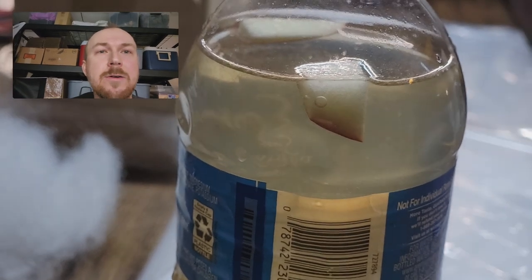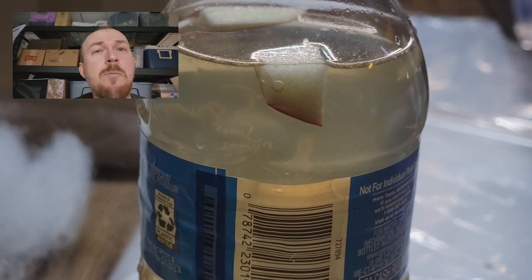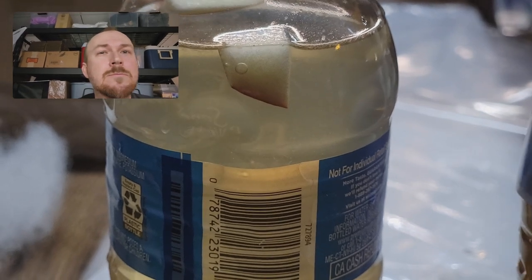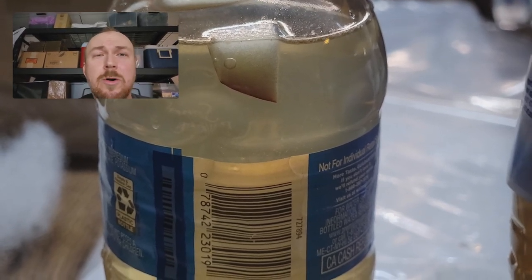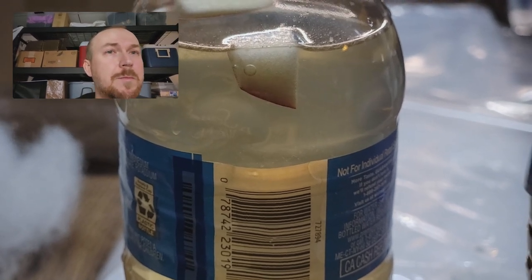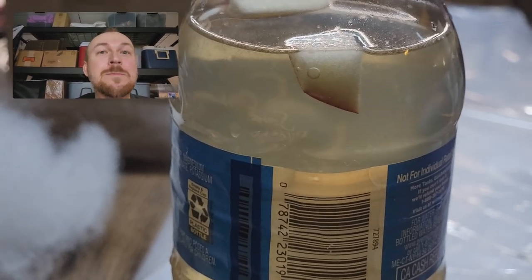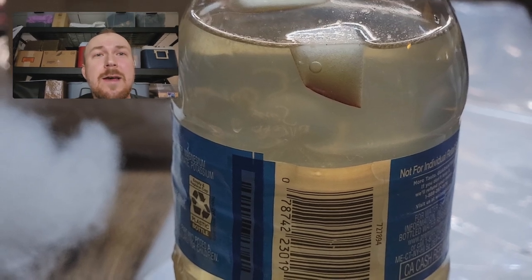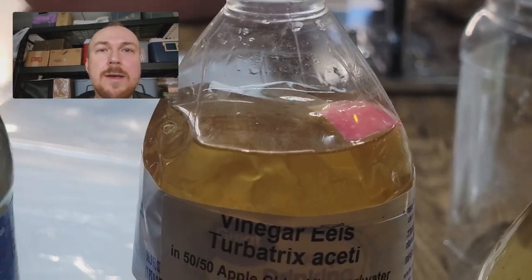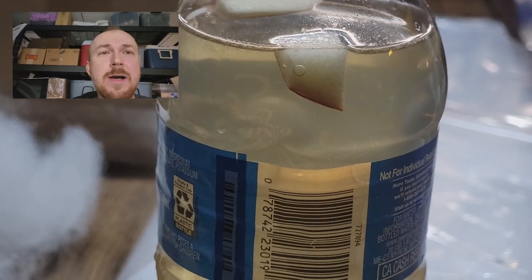For those of you who've never known about or seen vinegar eels before, they're a great food source — super tiny. I think they're smaller than microworms or walter worms. I've used them for angelfish; as soon as the angelfish are born, I like to give them a varied diet. A lot of people know that my angelfish are really good quality, and I feel like I try to give them the absolute best that I can. Feeding them vinegar eels right off the start seems to make them really healthy — all the babies turn out good.